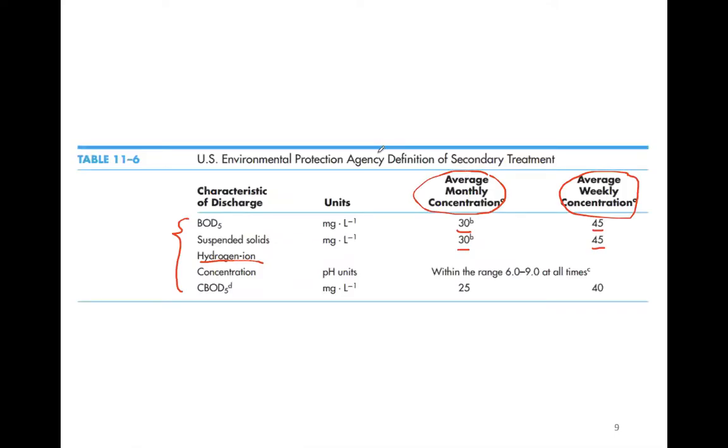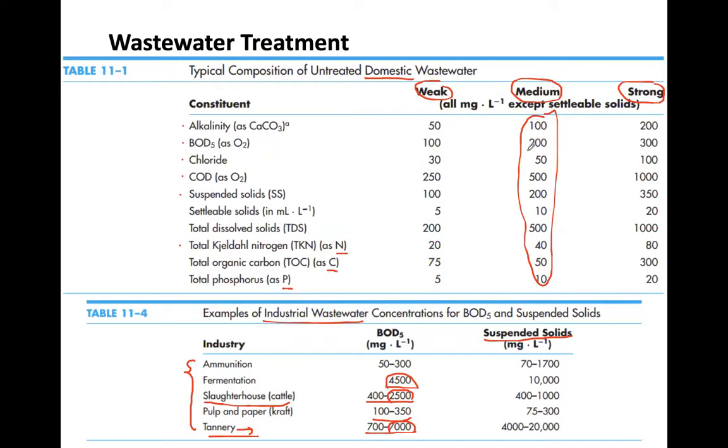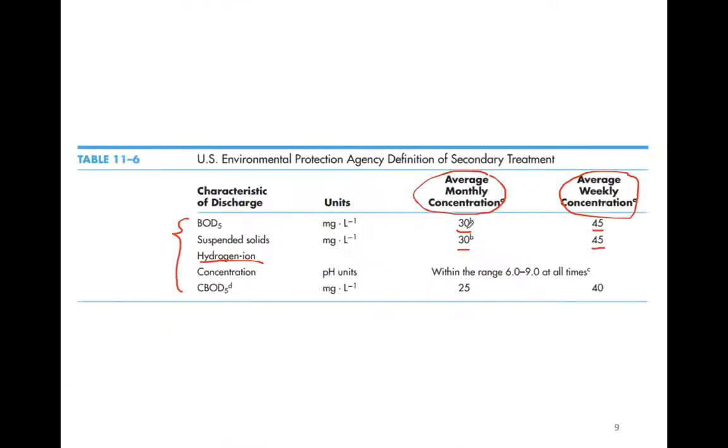So now we have the standard, right? We know that wastewater is very polluted, right? And at the same time, the EPA has, I would say, pretty stringent standards, because if you recall earlier in this table, this is what the BOD5 looks like, right? 200. And the target is 30, right? Which means that we have to do a lot to get rid of the BOD and also the suspended solids, right? So this involves the design of the wastewater treatment.